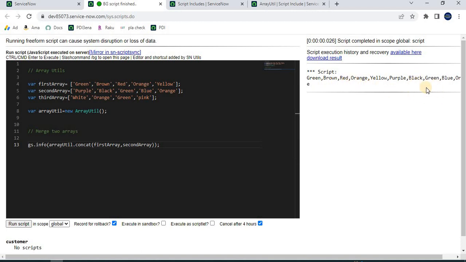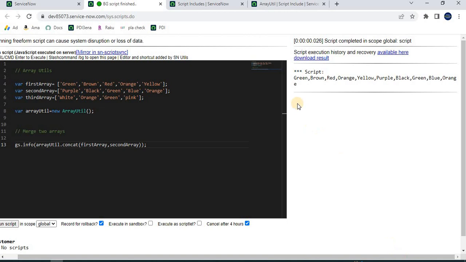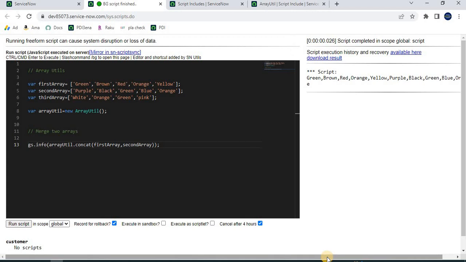See, but the duplicate values are not removed. All the values, let's say 5 here and 5 here, means 10 values are getting displayed over here. See here, right, 1, 2, 3, 4, 5, 6, 7, 8, 9, 10. So if we are concatenating two arrays, all the values they contain will get concatenated. So we are done with the first use case. It's very simple to implement. That's what I have said. It's a very simple API. It basically reduces our time while writing array logic.